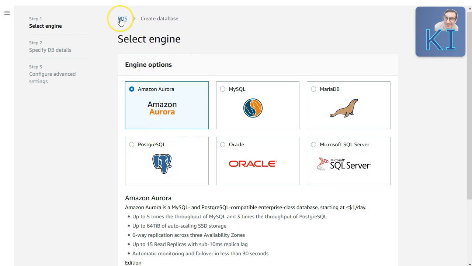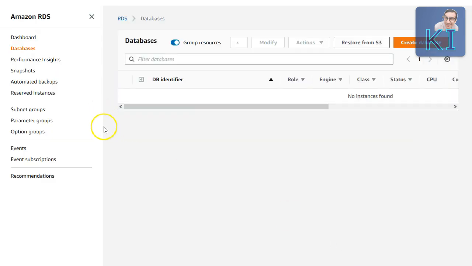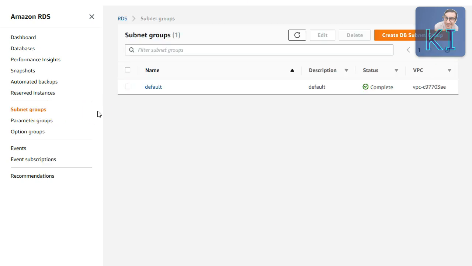But before I do that, I would like to do one thing quickly. I'll go ahead and create a subnet group. So let me open the subnet group in a new tab. I'm not going to create a custom VPC. I've already explained all of that in the RDS video. If you have been watching our videos, you know our standard VPC, how to create a VPC from scratch and all such things, with public and private subnets within it. If you have not watched all of that, I request you to watch the VPC video and the RDS video, and then you can come here, so that you are clear with it.